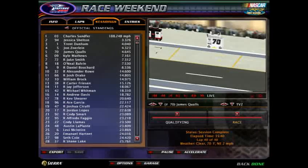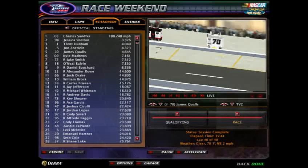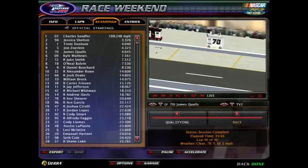celebrating his second win of the season. I want to thank Seth so much for joining me up here in the booth. Seth, it's always fun to co-commentate races like this. Absolutely. I mean, that's why we love Auto Club, why we like Michigan. There's a lot of room to race. Usually it comes down to pit strategy, and this one certainly did, going coast to coast, green to checker.